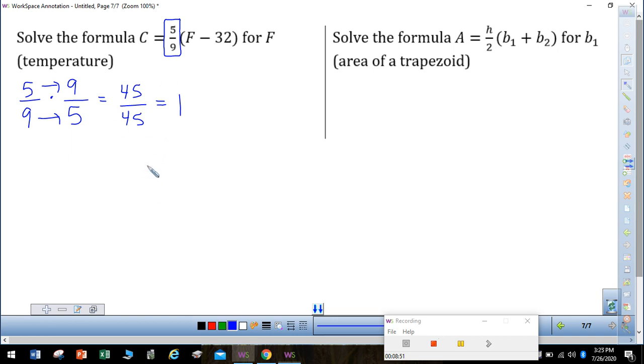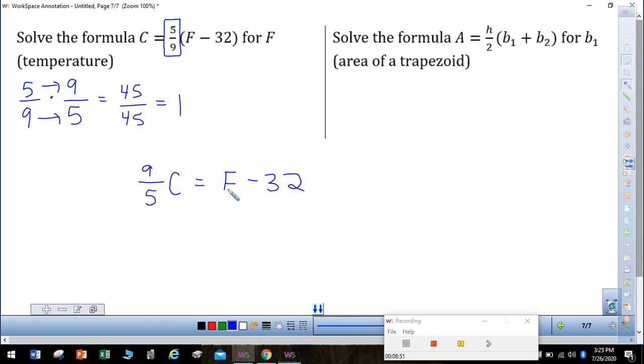So if we multiply 9/5 on the left side, we have 9/5 in front of C. And when we multiply the 9/5 on the right side, that's going to cancel out, make it a 1, leaving us with 1 times F minus 32, which is just F minus 32. And we don't need the parentheses anymore since we don't have that 5/9 out in front.